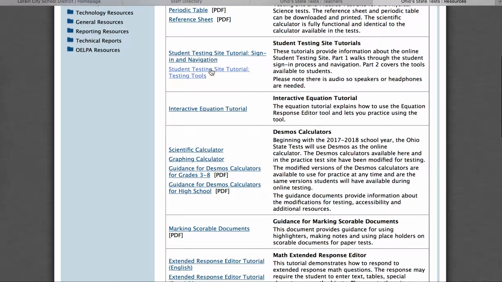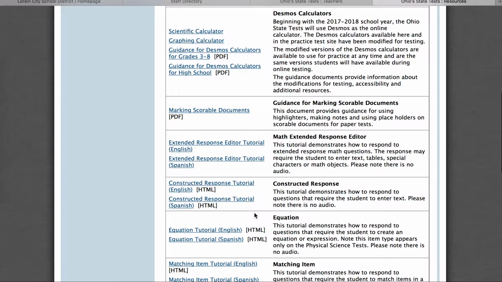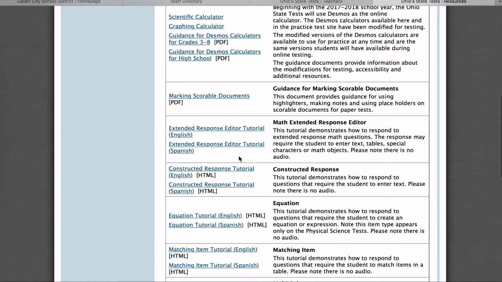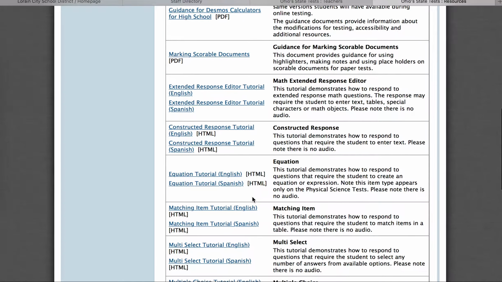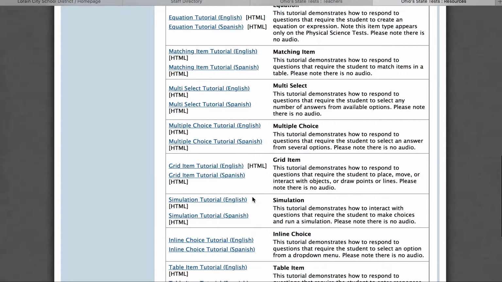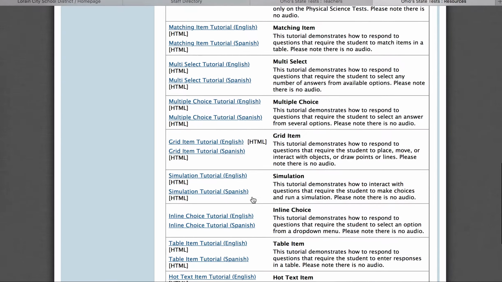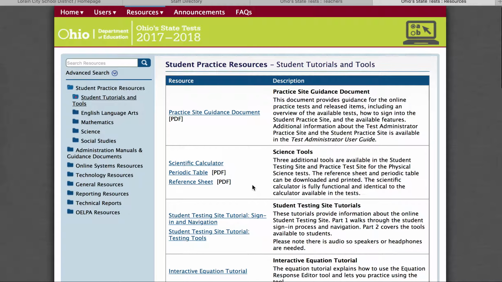You can show them the different tools that they have available to them on the actual test. There's some tutorials in English and Spanish on the extended response, constructed response, and so forth. So you have the option to scroll through these and see what are some tools that are available to you to share with the students.